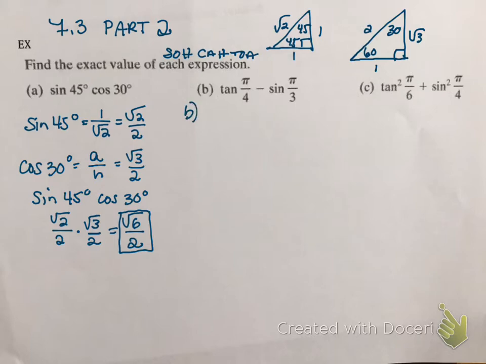Part B asks us to find tangent of 45 degrees, which is pi over 4, minus sine of pi over 3, which is 60 degrees. So let's go ahead and find tangent of pi over 4. We look at the 45-45-90 triangle. Tangent is defined as opposite over adjacent, so this is 1 over 1, which equals 1. Sine of pi over 3, once again pi over 3 is 60 degrees, and it's defined as opposite over hypotenuse. So if we look at the 60-degree angle, opposite is radical 3 over the hypotenuse, which is 2.